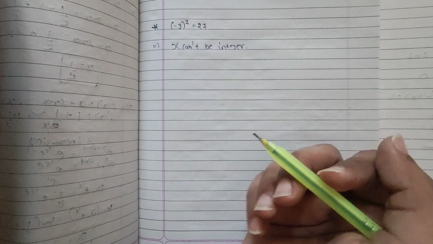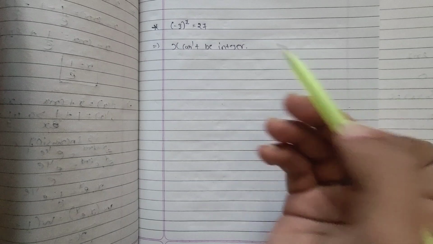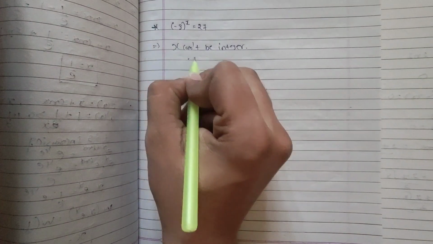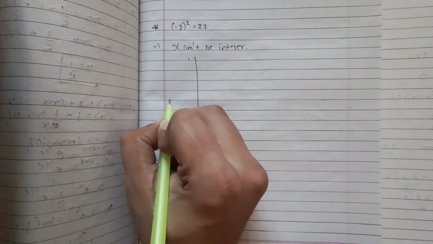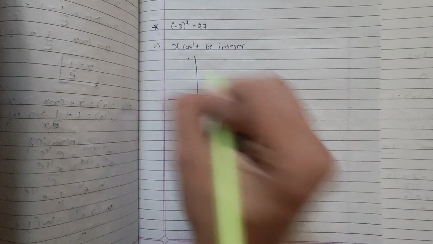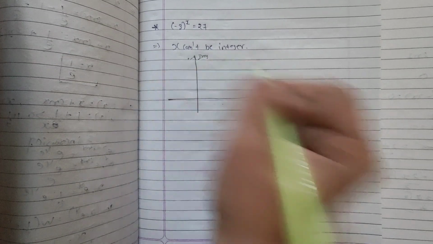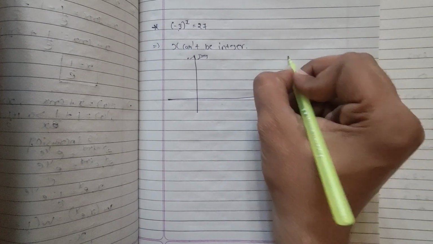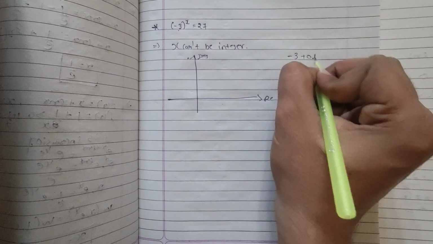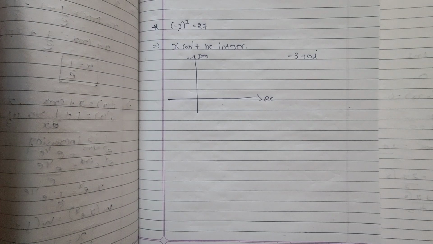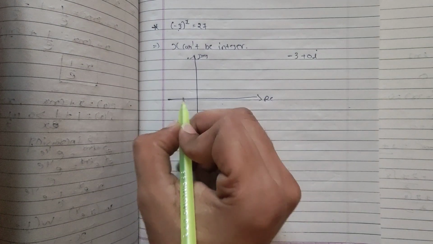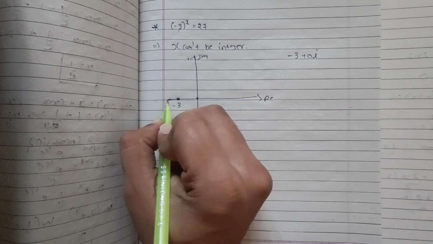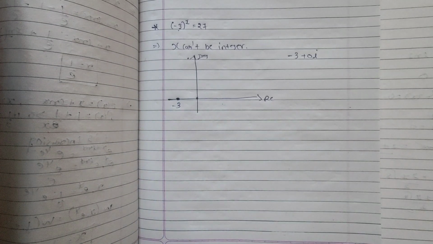So let me tell you about the complex method. By the use of that method we will get the answer for this question, right? So first of all, if I draw this graph, here I have real numbers and here I have imaginary numbers. First of all, minus 3 I can represent as minus 3 plus 0i in complex form. And if I want to represent minus 3 on this axis, then it will be on the left hand side, because this is a negative number and this here will be positive.